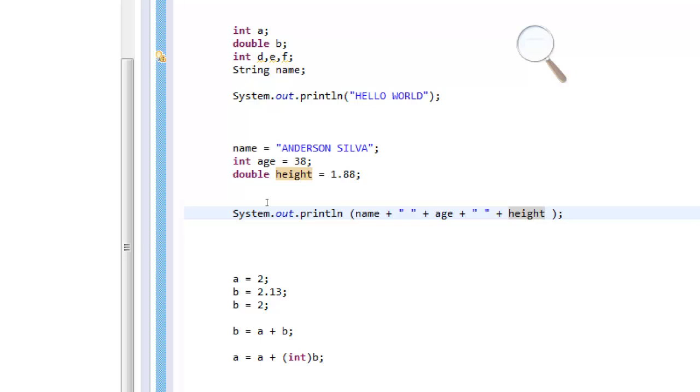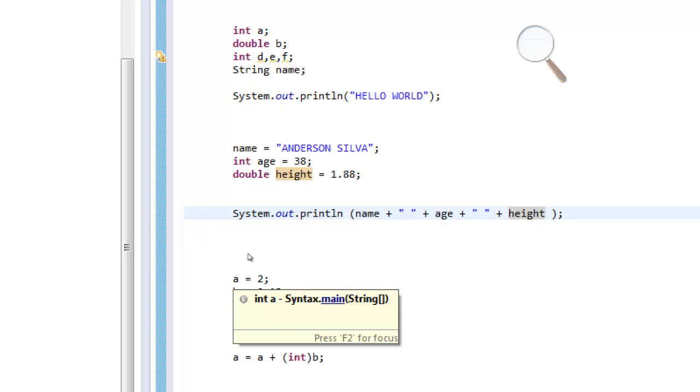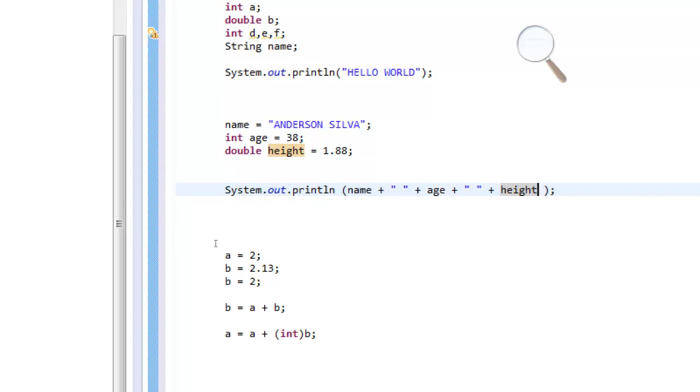Slashes are comments. I'm going to comment this in a second because I don't want the program to do this part. I just want it to do this: hello world, then the name, and then print out this. So I'm going to comment the rest of that program. It's used a lot for debugging also. When you want to know where there's an error inside a program, you comment a portion of that software in order to know if that's the thing that is not working.